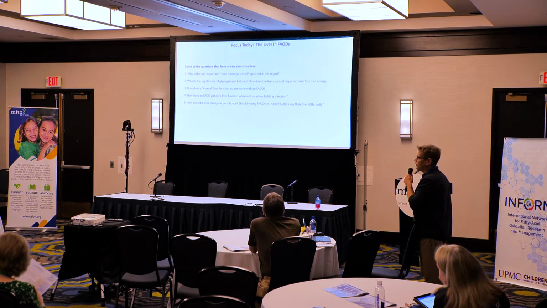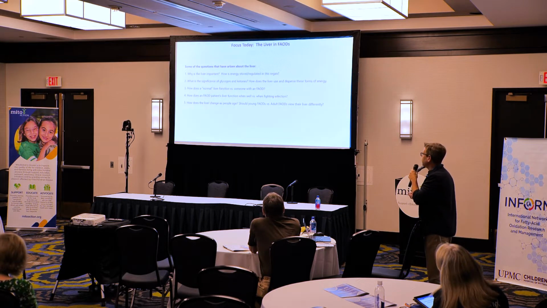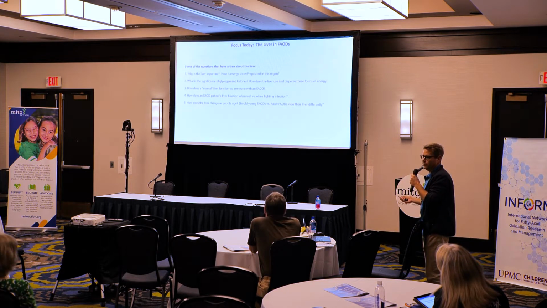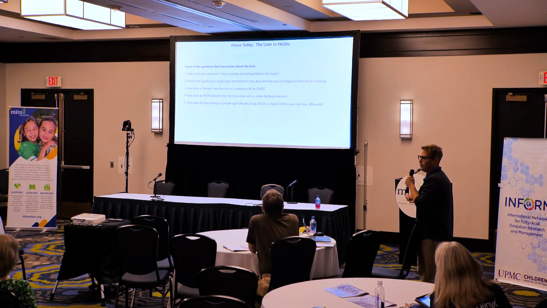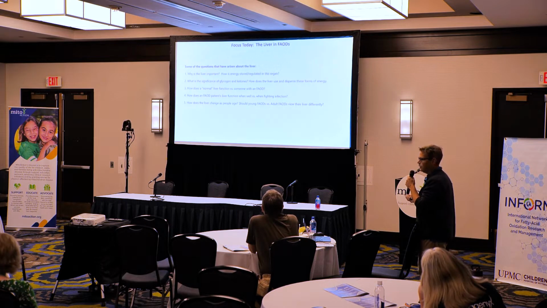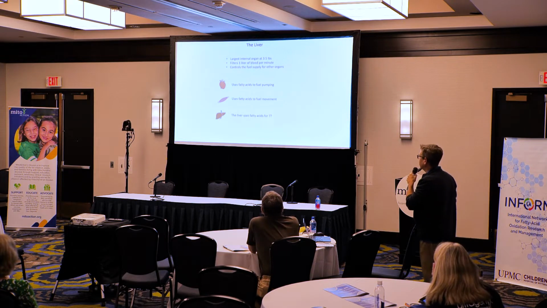Number three, how does a so-called normal liver function versus someone with an FAOD? Number four, how does the liver function when you're well versus when you might be sick with an infection of some kind or some other illness? And last, how does your liver change as you age? And is the FAOD liver of a child different than that of an FAOD adult? So today I'm going to try to answer these questions, hopefully, and provide some answers to what the liver is doing when it comes to metabolism.